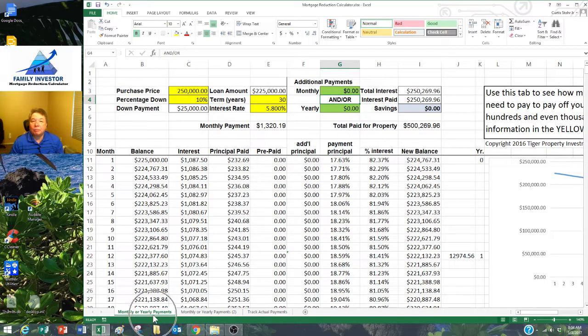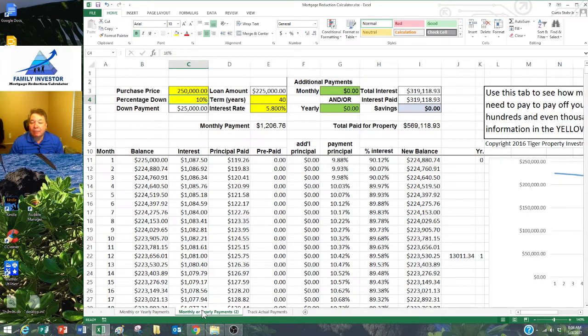Down at the bottom, you take a look down here, you'll see 3 tabs. The first tab and the second tab are marked monthly or yearly payments. One is just that, and the other one has a 2 after it. They're identical, obviously. The reason I did that is a lot of you have asked me, I like to do comparisons. Could you add another one so I could jump back and forth and look at the differences?